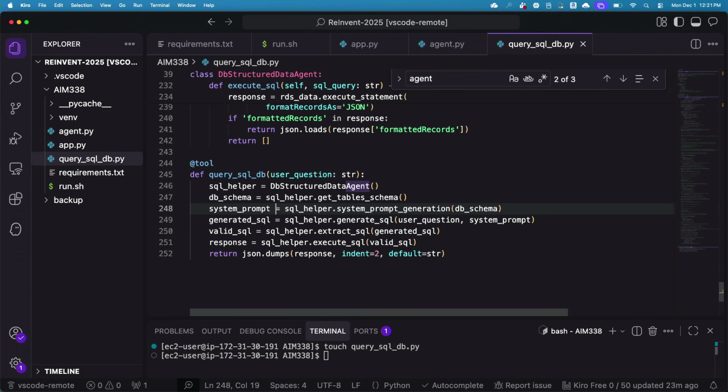Oh, by the way, we did not talk about memory. In reality, if you're doing this in production, you don't want to keep going to the database and generating this system prompt over and over again because the schema is fixed. Maybe it changes once a month, or only when you want to do that update when the schema changes. So you can use memory tools, for example, if you're deploying this using Amazon Agent Core where you run your AI agents, there is a functionality that comes with Agent Core called memory.